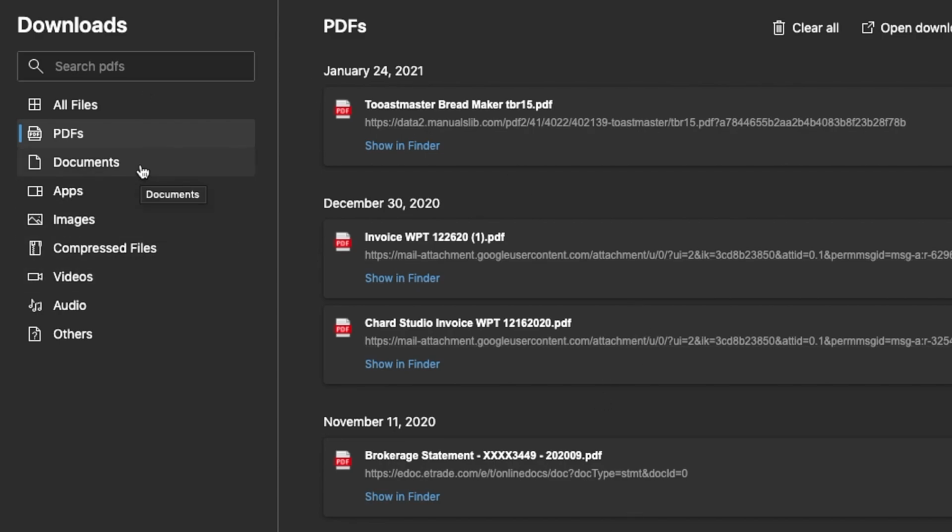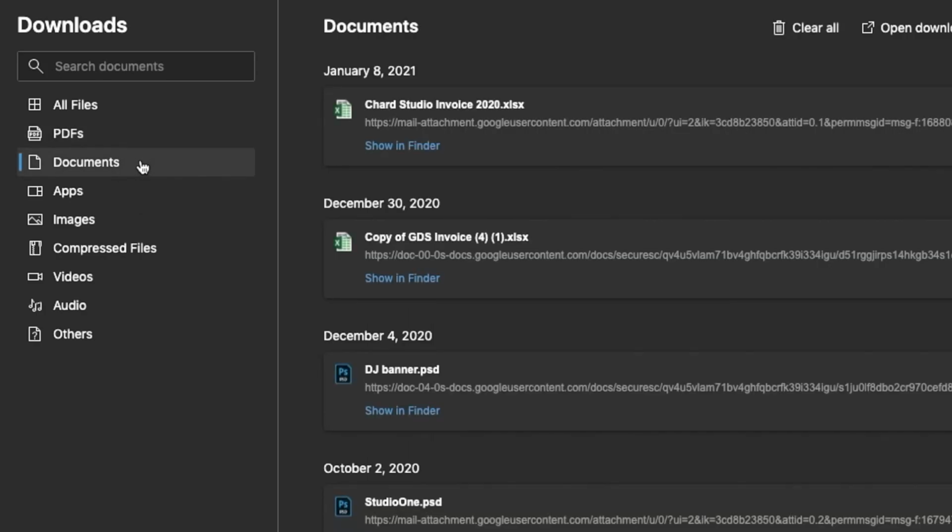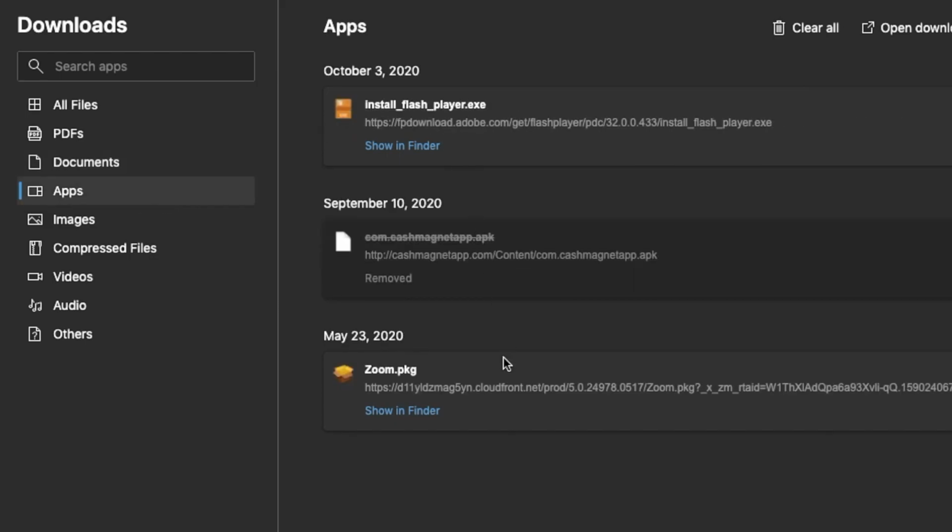And then if you're looking for a document, all you need to do is click on documents, and you got your spreadsheets, you got any Photoshop files, any Word document, and so forth. If you downloaded an app to install on your computer, you click here and it's going to show you all the apps that you download, so you can transfer them to a flash drive and maybe install on another computer or reinstall the program that you can't find anymore because all of a sudden it disappears off your computer. So you can show the download here, or you can show where it is on your computer. And the same procedure goes for images.